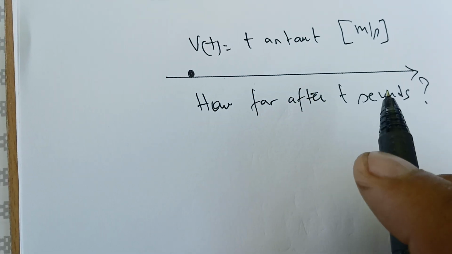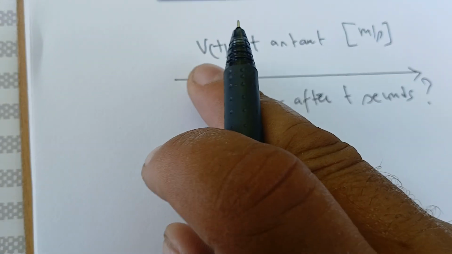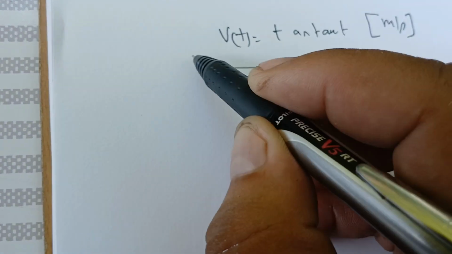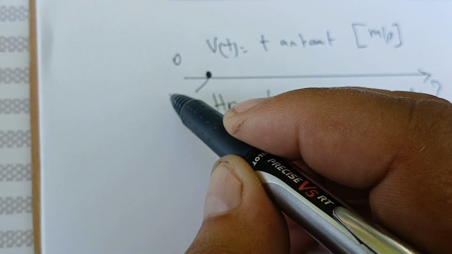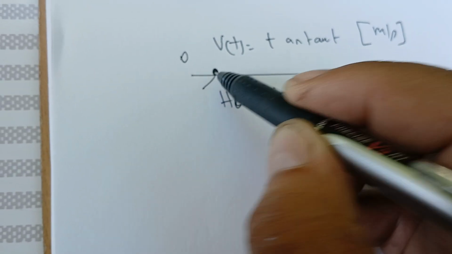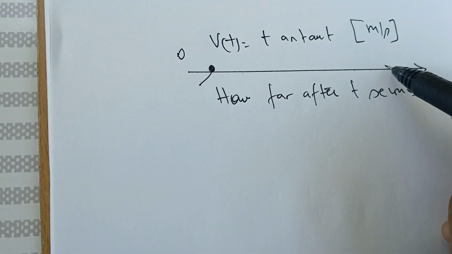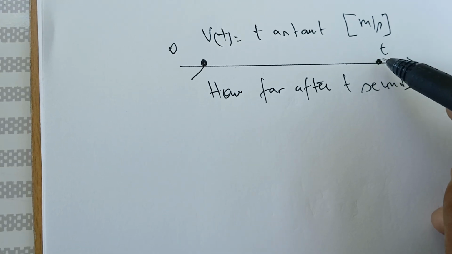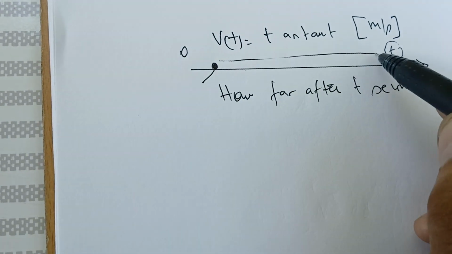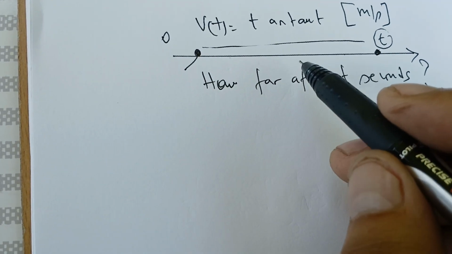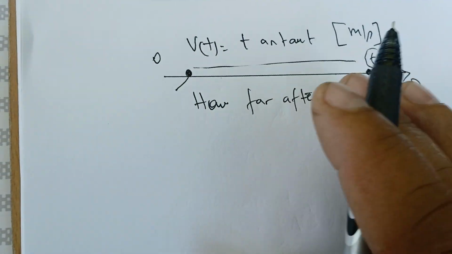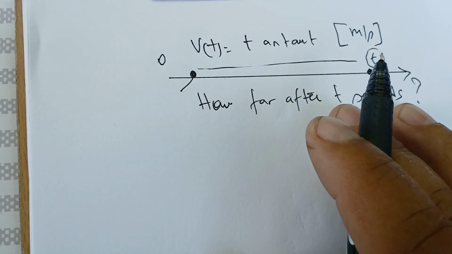Okay? So we want to find the distance that the particle traveled since it started at this time here, which we assume as 0. It has 0 velocity here at time t equals 0. And after t seconds, this is the time, we want to see how much the particle traveled. So how can we solve this problem? By the way, this is an integration problem if you want to do that.